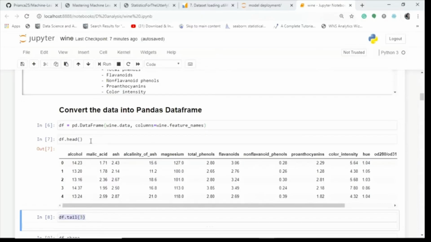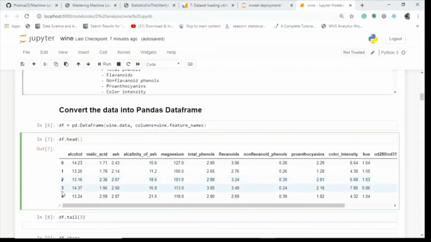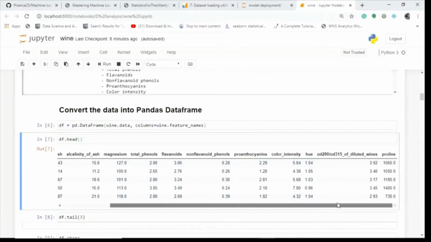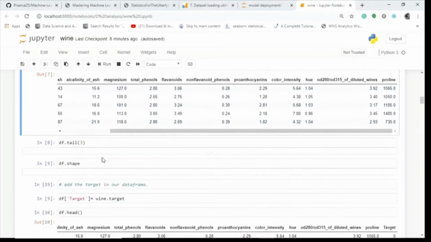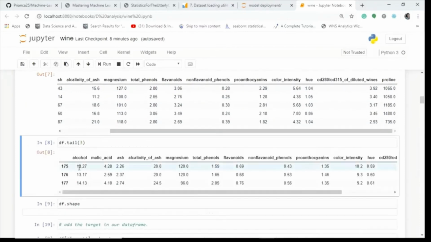We see it through df.head, which gives me the first 5 values by default. The entire thing is there. Now you see the target is not here, the class is not coming. And we see the tail, the last 3 entries, because I mentioned 3 here.